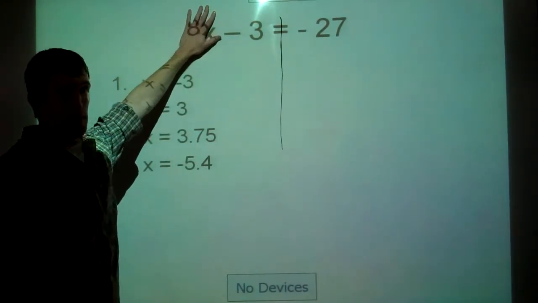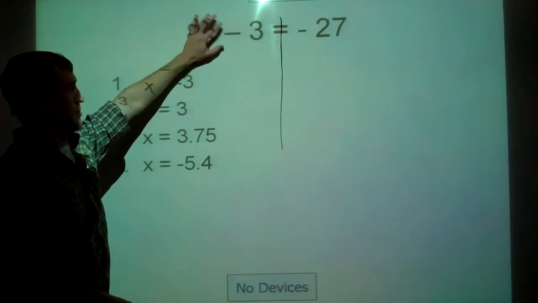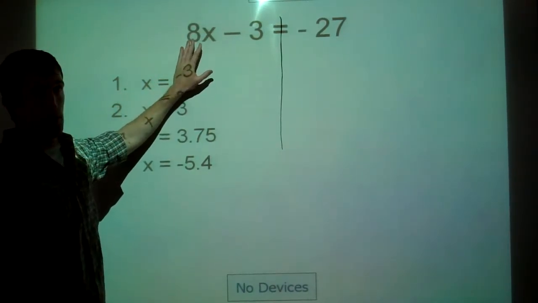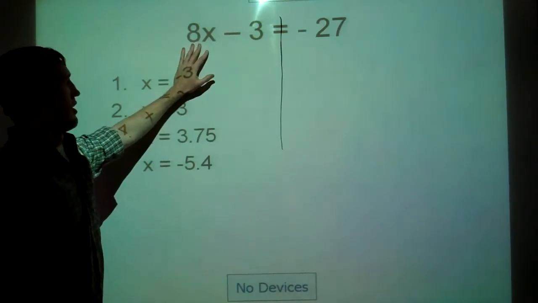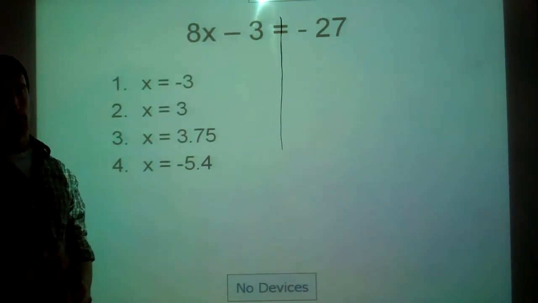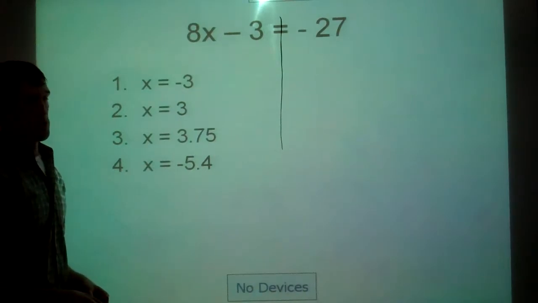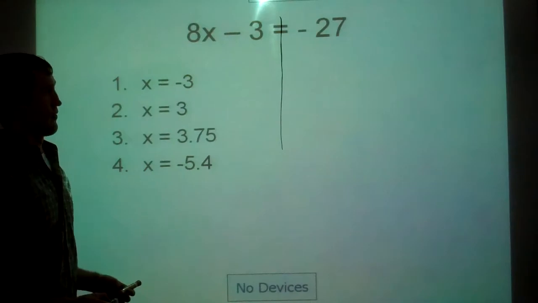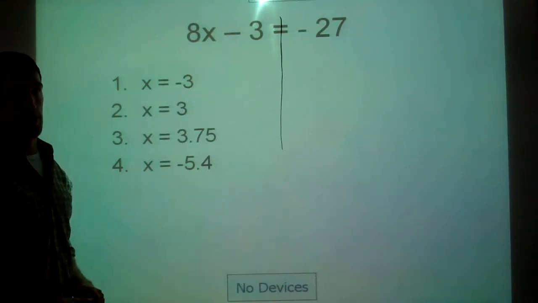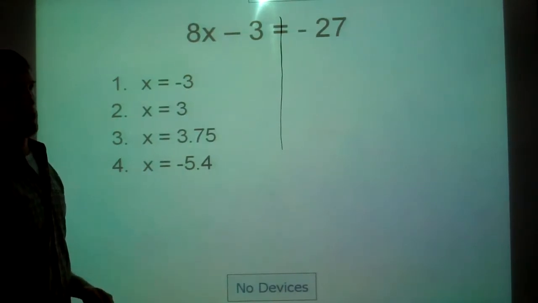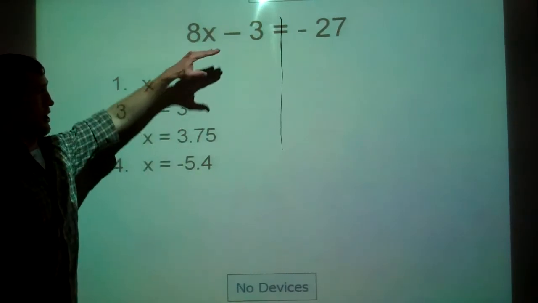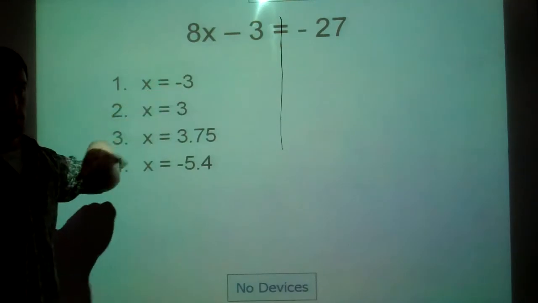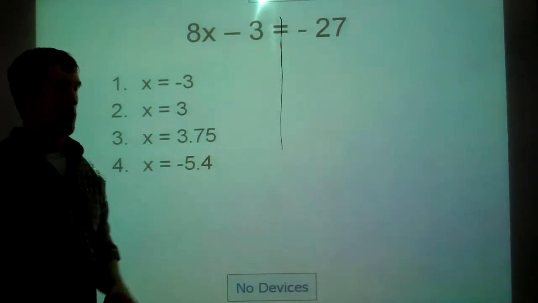So typically what you should notice is we're either going to add or subtract as a first step, and almost all the time we are going to be doing a division step on the last part. That's typically how it works with two-step equations, so just be aware of that. Things will change a little bit as we go on, but for now that's kind of what it is. Later on in your math careers, you get it down into this form, so that will be your last two steps usually. There will be some stuff added on, we'll get to that later.